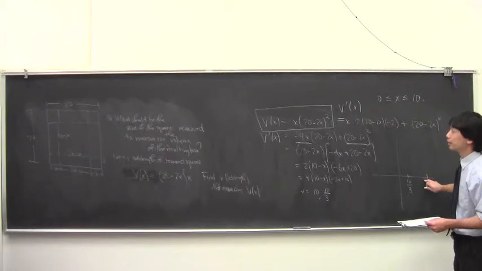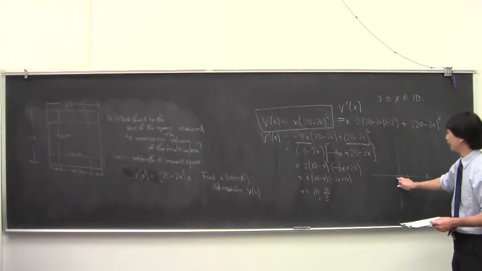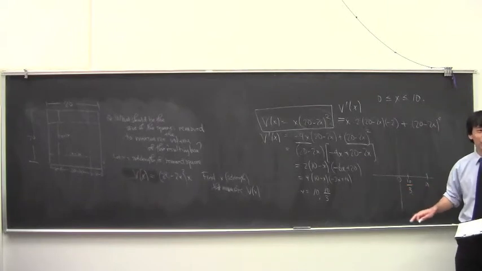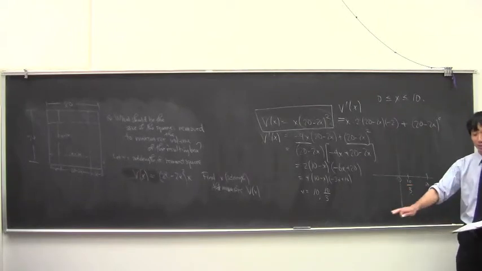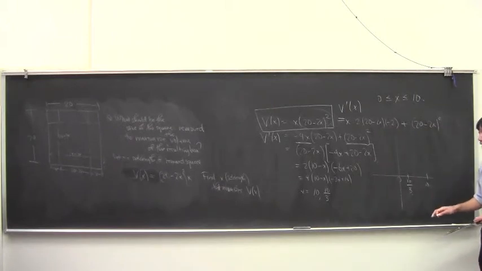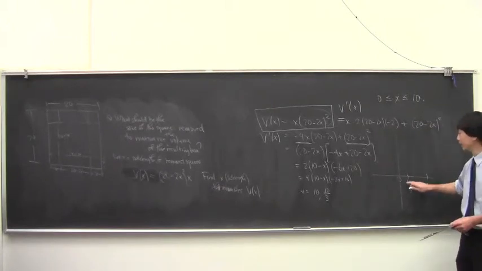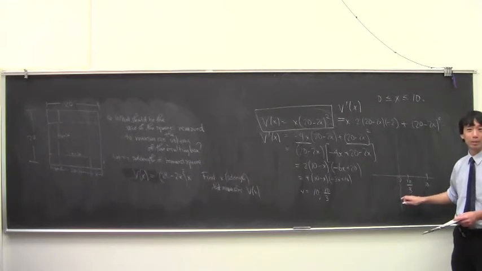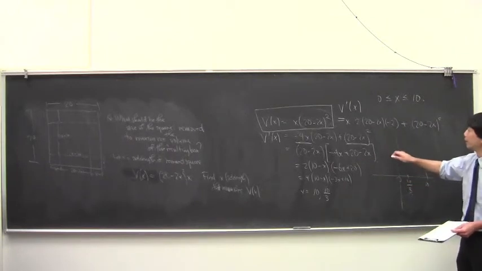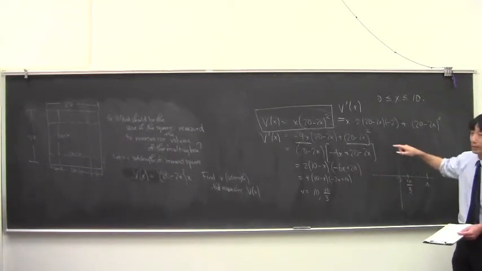Okay, right? And similarly, if you cut out nothing, at 0, then again the volume is 0, because you just have this flat piece. There's no volume to it. There's only a bottom to your box, right? And so that tells you that 10/3 is going to be the maximum.